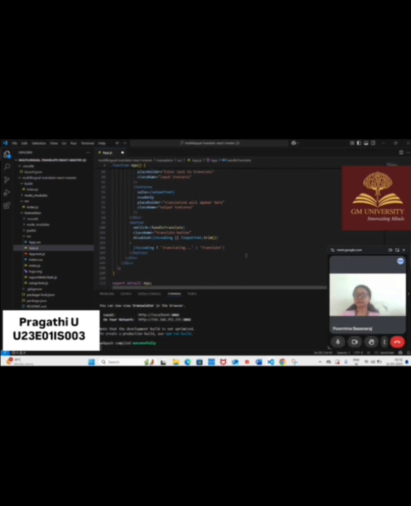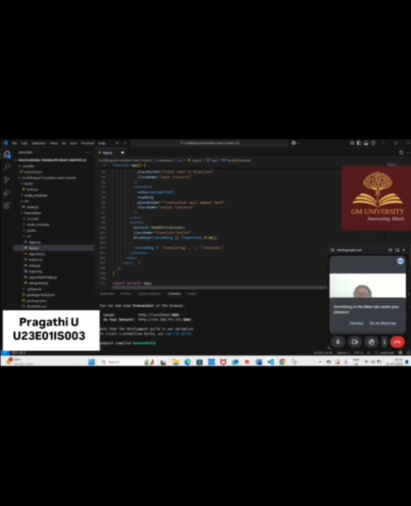Then the button onClick={handleTranslate} className equals translate-button, disabled={isLoading || !inputText.trim()}, and isLoading ? 'Translating...' : 'Translate'. The button triggers translation, is disabled when loading or the input is empty, and shows a loading message during the translation.